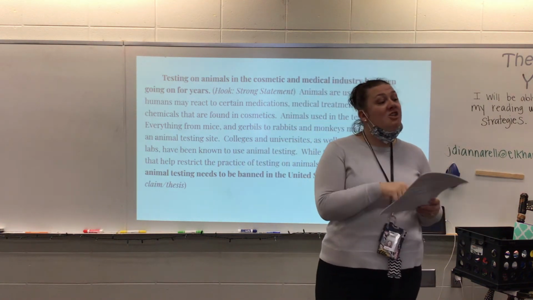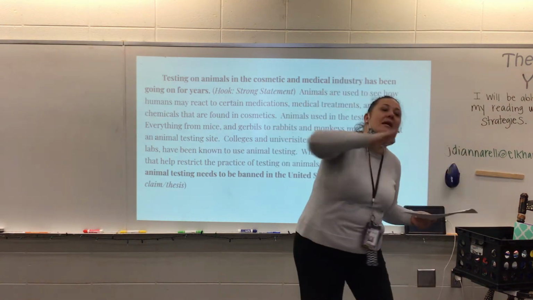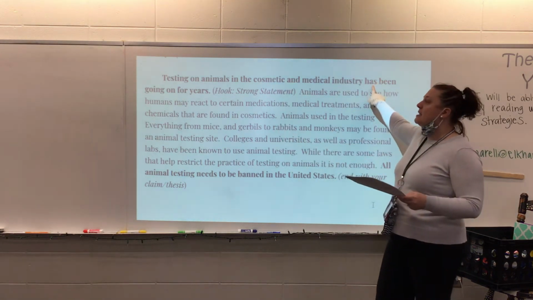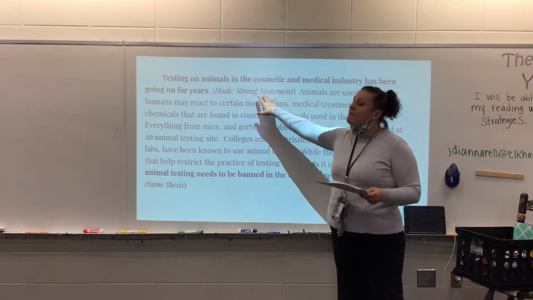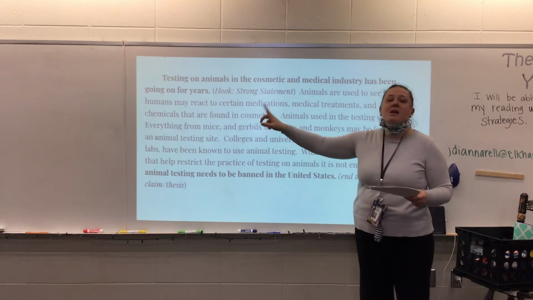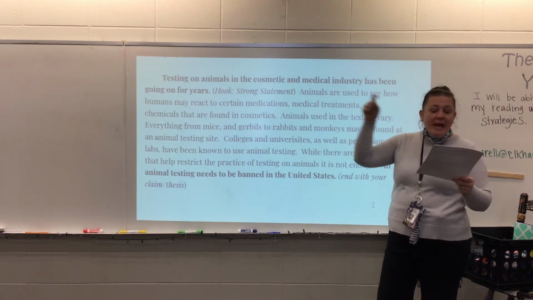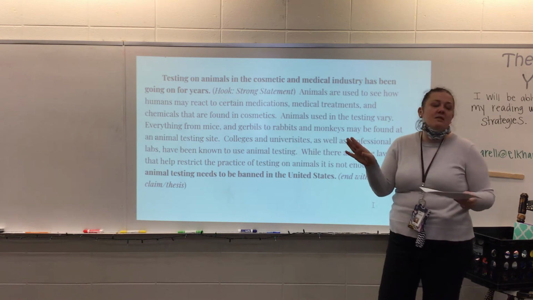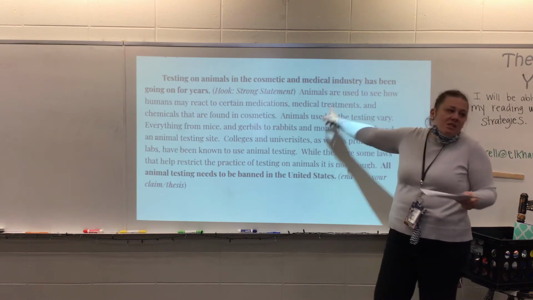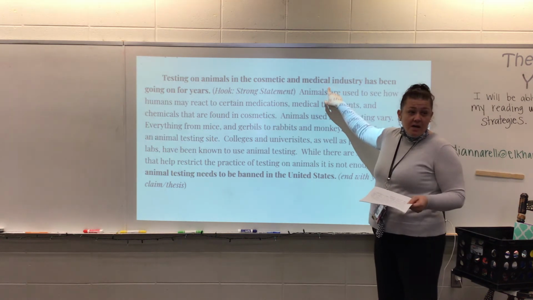My connection connects back to my introduction, because you want your paper to be a full circle. That's why we connect back and refer back to our intro. So my connection is, what is this first sentence? It's my hook, right? My hook was, testing on animals in the cosmetic and medical industry has been going on for years. That was my interesting statement. So my connection is, too many companies rely on animal testing. So I'm pretty much saying that same thing, but I'm just making it more of a general statement. I'm still connecting it back to that. Does that make sense so far?